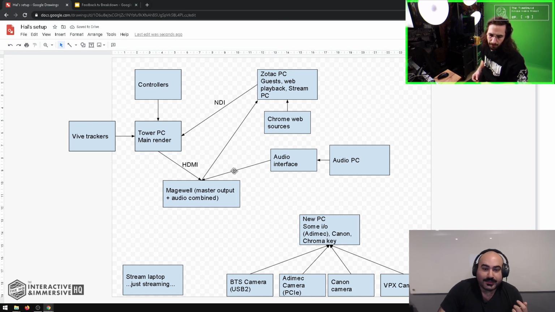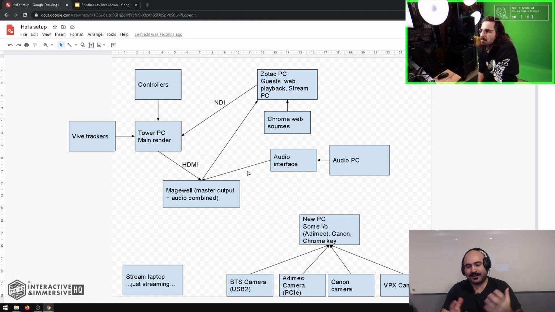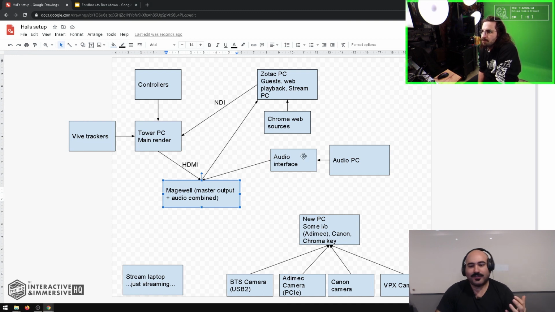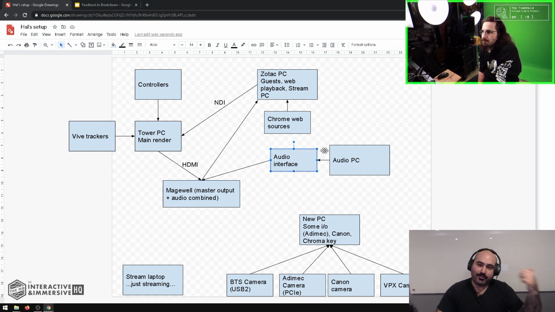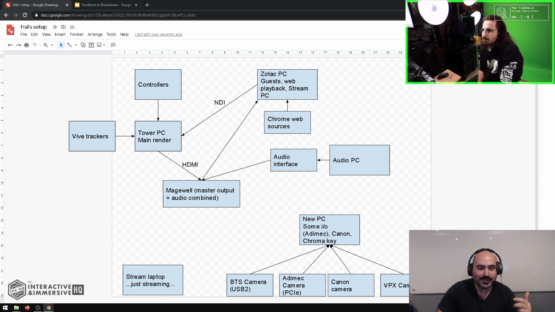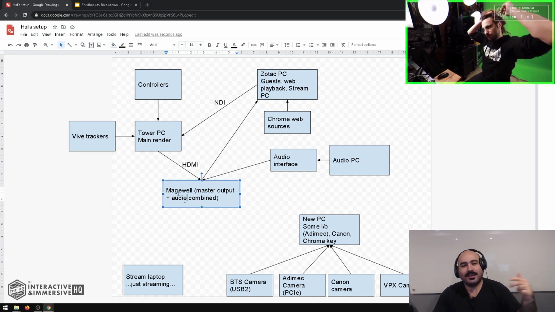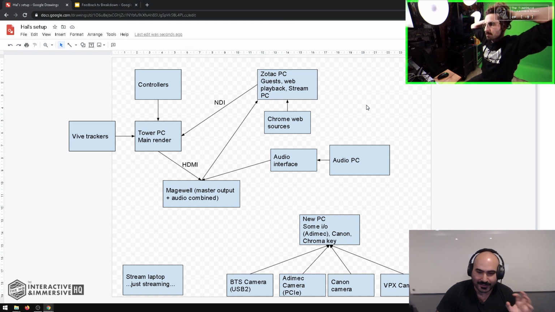Okay, great. And this is also a really smart thing to do. I think whenever you can avoid instantiating a whole new device interface, you're going to save some overhead, right? Because we're already paying once for the Zotac PC to interface with the Magewell. And if all of a sudden we don't need to invoke another protocol to send audio, or wire up a second Magewell just for audio, this is a really smart bang for buck move here: feeding the audio from one PC, piping it into the same Magewell that's getting the HDMI signal from the other PC, sending those to the Zotac PC. That feels like a really smart and efficient thing.